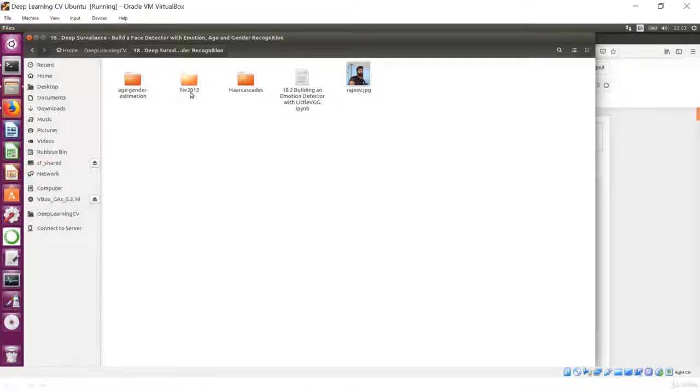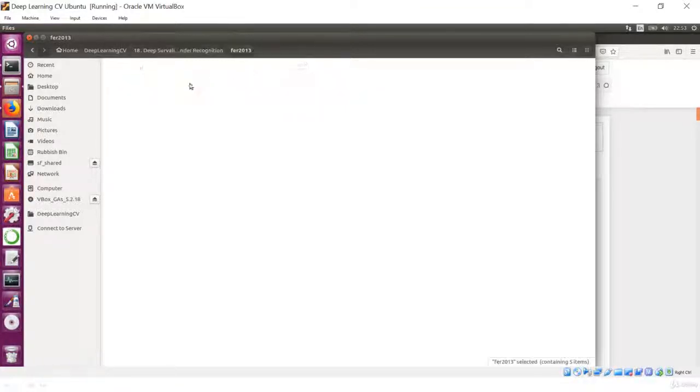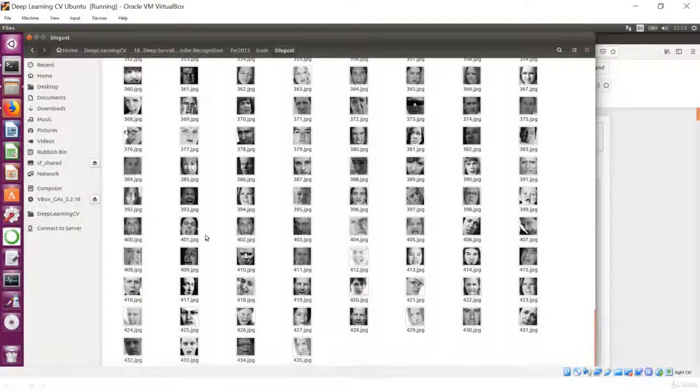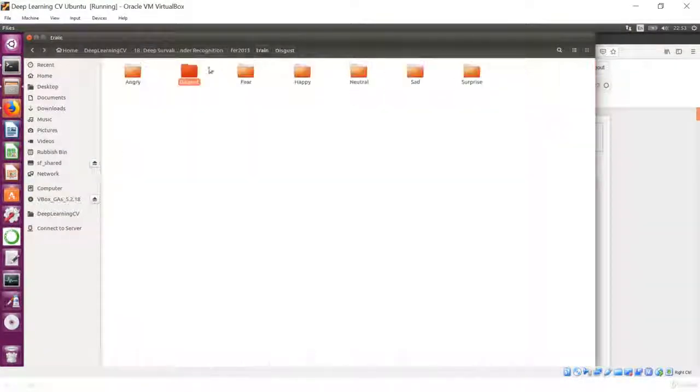Now, this fer2013, that's our dataset that we're going to train it on. So let's take a look at this dataset. We have two directories, and some other CSV files that we aren't going to use. We're just going to look at how it's set up. So there's a train and validation as usual, and now we see these are the emotions here. Now, there is something I'm going to do, which I haven't told you guys yet, is that we're going to basically delete or discard the disgust directory, because I'm going to show you the plots afterward, but disgust only has 435 images. Alright, now let's take a look at fear.